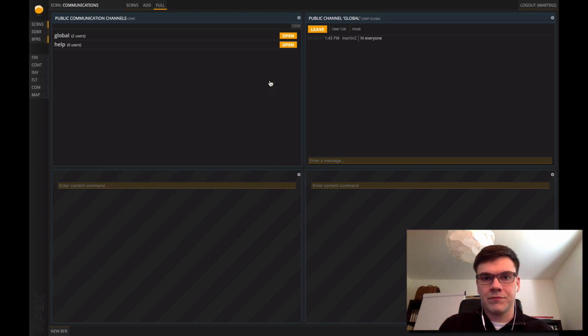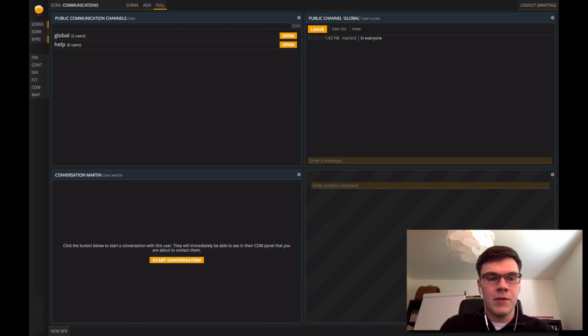So there are more advanced commands as well. Many commands will accept a parameter. And when I clicked this global chat room earlier, what I actually did was open this command for a public channel with a parameter global, because I wanted to open a global channel. I can of course do this manually as well. So let's do this as an example with a private chat, and I want to talk to another account of mine called Martin.